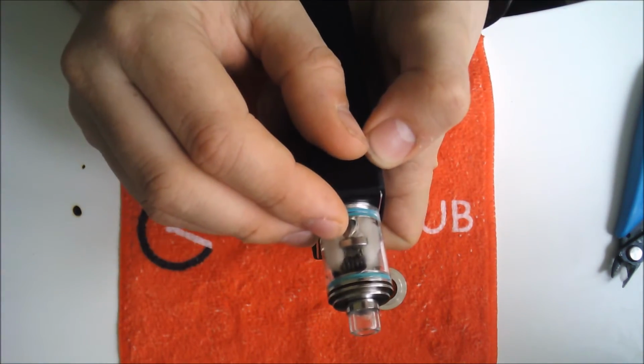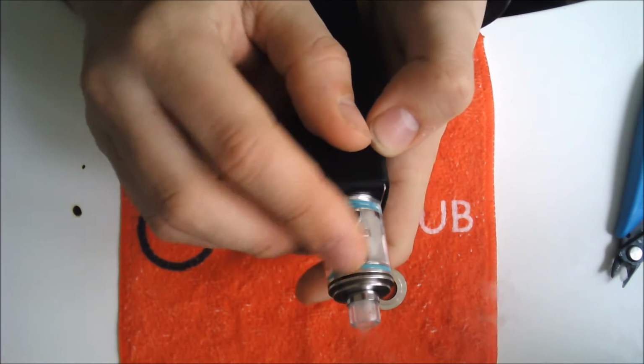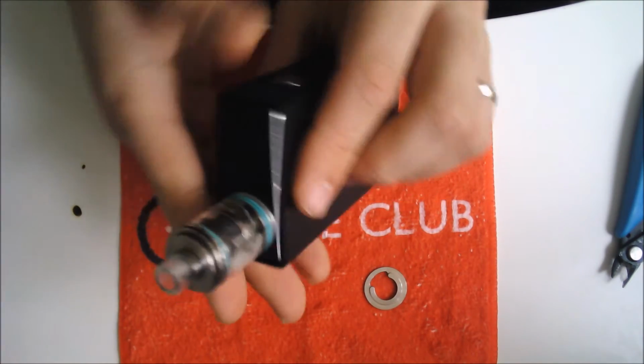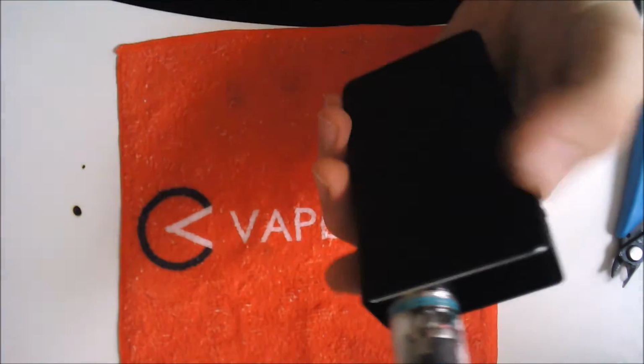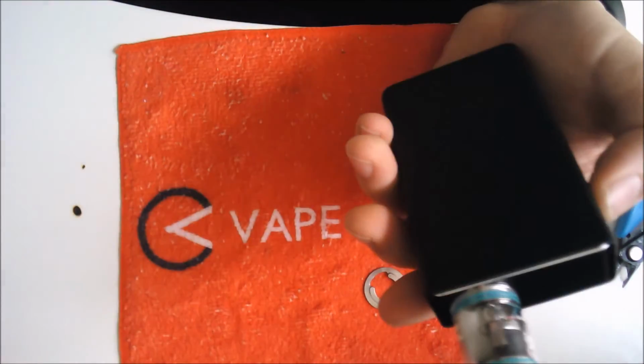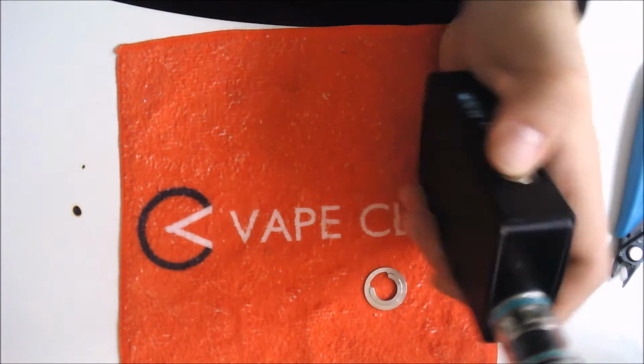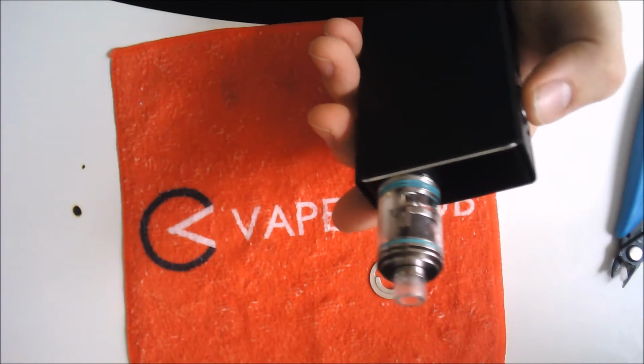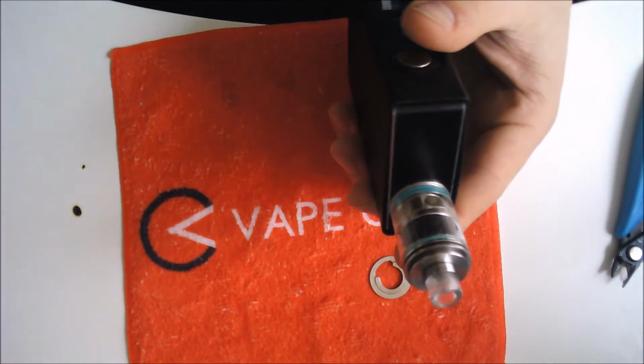I mean, as soon as you start to fire, you're going to get lots of condensation in there, so you won't be able to see much anyway. But it wicks quite nicely. You don't get a lot of hits out of one tank full because it is quite small. But yeah, there it is. It's quite a neat little package.